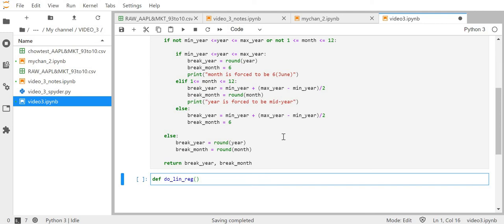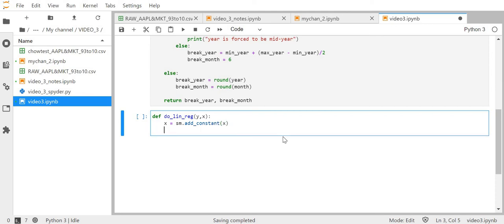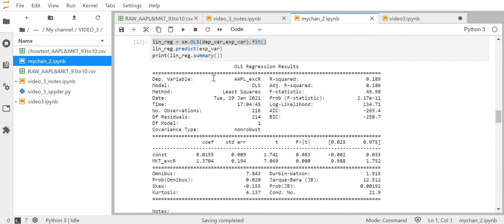Then the next one, I'm going to do linear regressions. To do linear regression, I need y and x. Y is the dependent variable, x is the explanatory variable. So to do that, I need to first add the constant to x, then I can do the linear regression. Let's copy from here so I don't have to waste time.